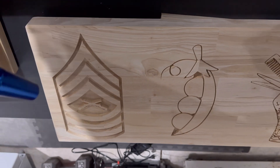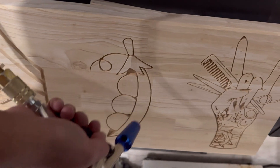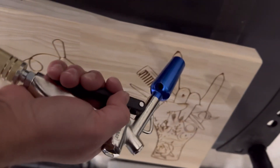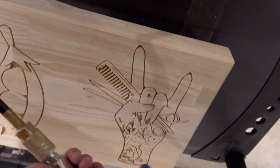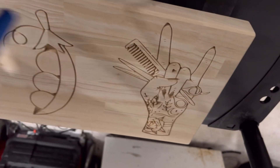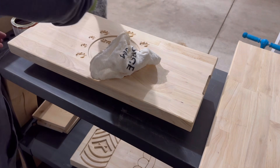Here I am just using the air compressor and the air hose to blow out the design. While this is on the CNC machine it does kick around a lot of sawdust, even though I have a vacuum system on it, so just trying to get all those crevices cleaned out so I can get the oil in there, especially on the design side. I want to make sure that as much oil penetrates as possible to keep it sanitary.